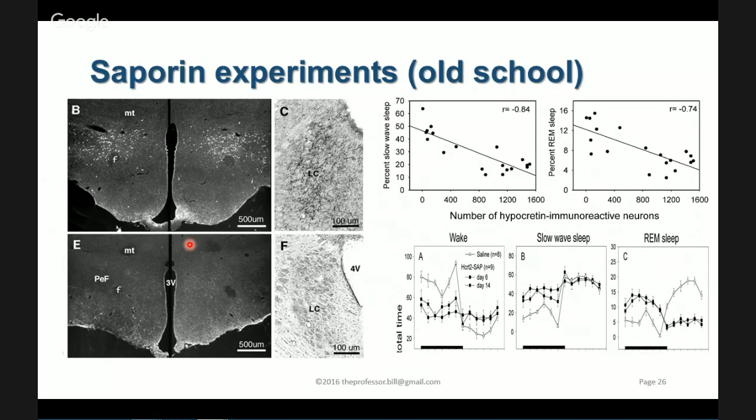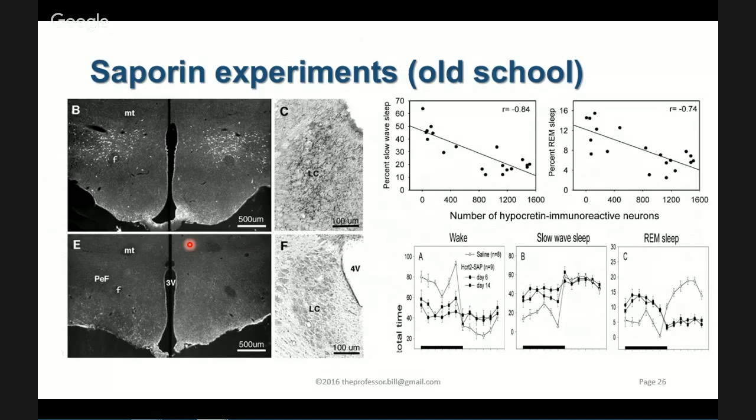If I want to kill a cell, there are lots of ways for me to kill a cell. Neurons in particular have a lot of Golgi. They're really protein building machines. They need a lot of this protein machinery. There is this toxin known as saporin, which actually blocks the transport from the ER to Golgi. It's an ER toxin, in other words.